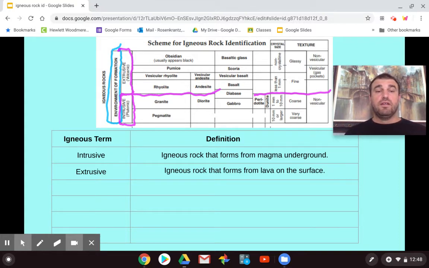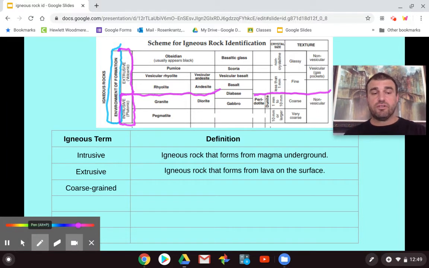Now it's actually very easy to tell an intrusive rock from an extrusive rock. We follow a simple rule. If you can see the crystals with your eyes, that means the crystals are fairly large, so we classify that rock as intrusive. If you can't see the crystals without the help of a magnifying glass or microscope, that rock is extrusive. Instead of saying large crystals, we use the term coarse. What we're going to look at now in this part of the chart is this box on the right.